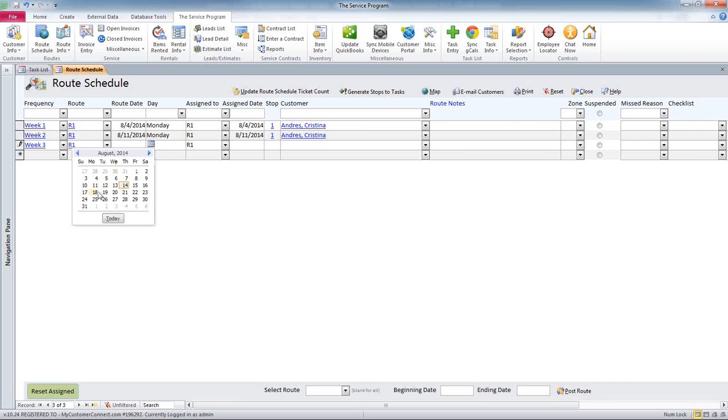Now, if a customer is biweekly, the nice thing about this is, if a customer's weekly, they're going to be on the schedule 4 times. If they're biweekly, they're going to be on the schedule twice. They're either in weeks 1 and 2 or weeks 3 and 4. If they're weekly, they're in weeks 1 through 4. If they're monthly, you get to pick what week of the month. If you want them on week 1 of the month or 2.